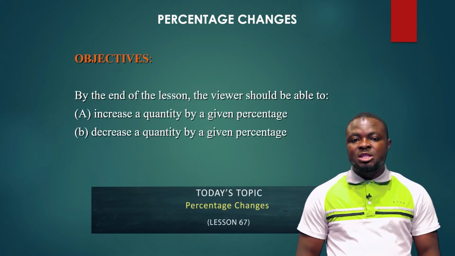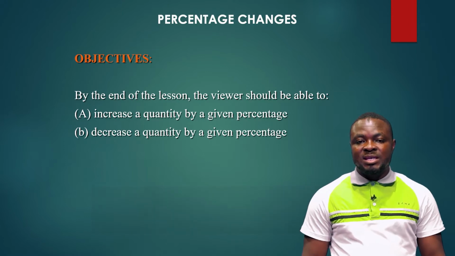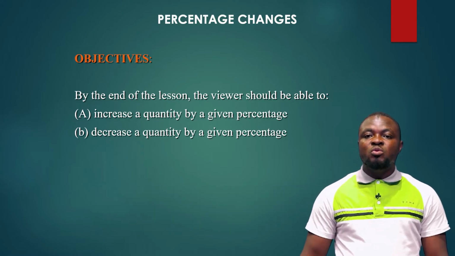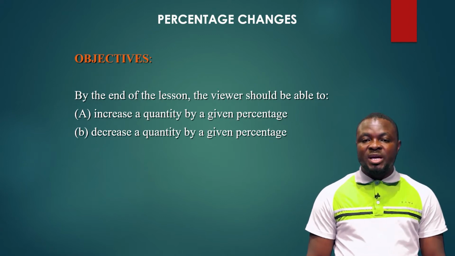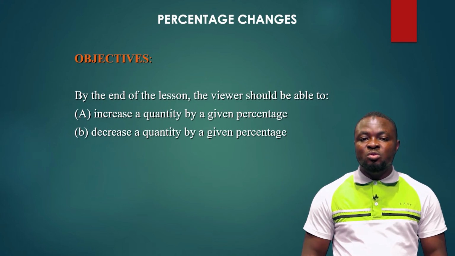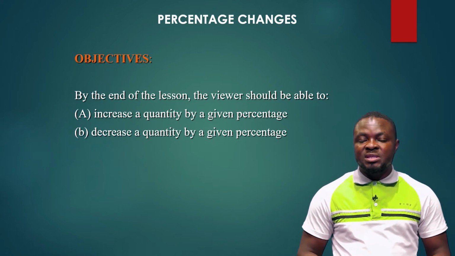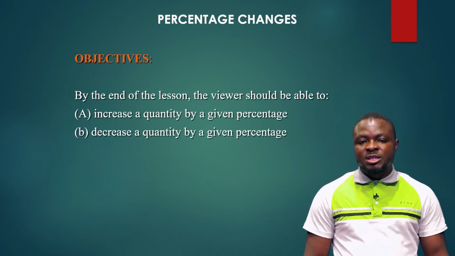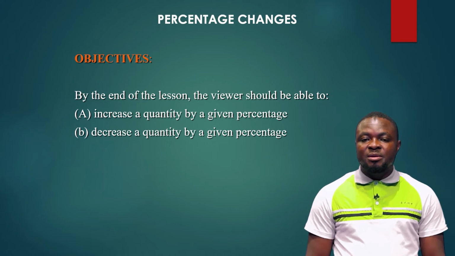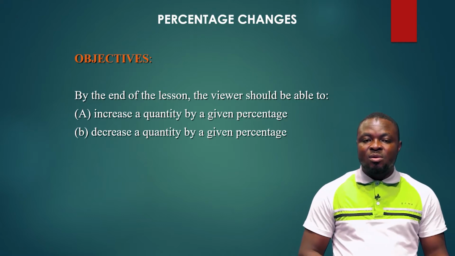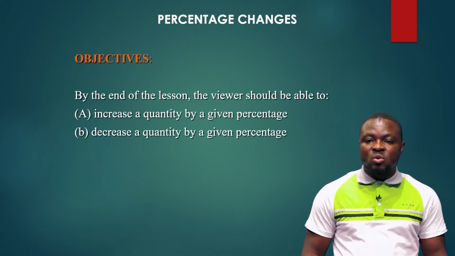So to find percentage change, you first have to know the change, as I said, which can be an increase or a decrease. You take the change in that quantity, then you divide by the original quantity or the initial quantity, then you multiply by 100. This is the formula we use to calculate percentage change. Now the change mathematically can be formulated as current quantity minus initial quantity, and the sign will tell us whether it is an increase or a decrease.